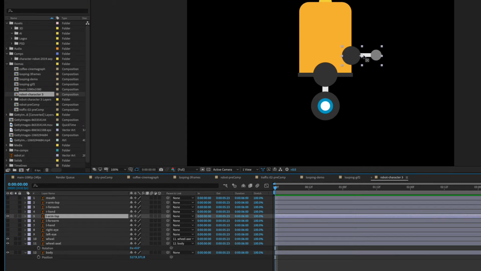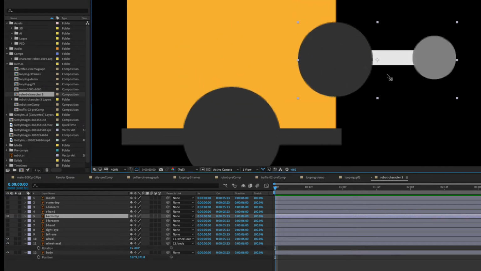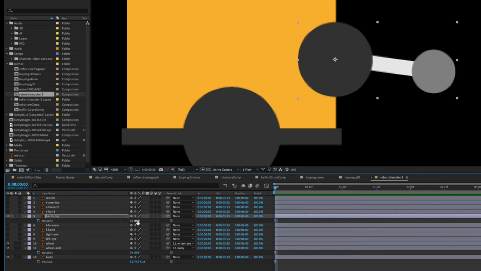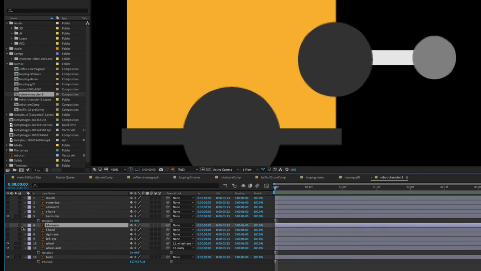Okay, so let's start with our arm. So this is our arm. Remember that we need to have the point of rotation over here, not in the middle. So we just drag that to there. Okay, so if we rotate our arm, it's now rotating from there, which is what we want. And what we're going to do now is look at our forearm.